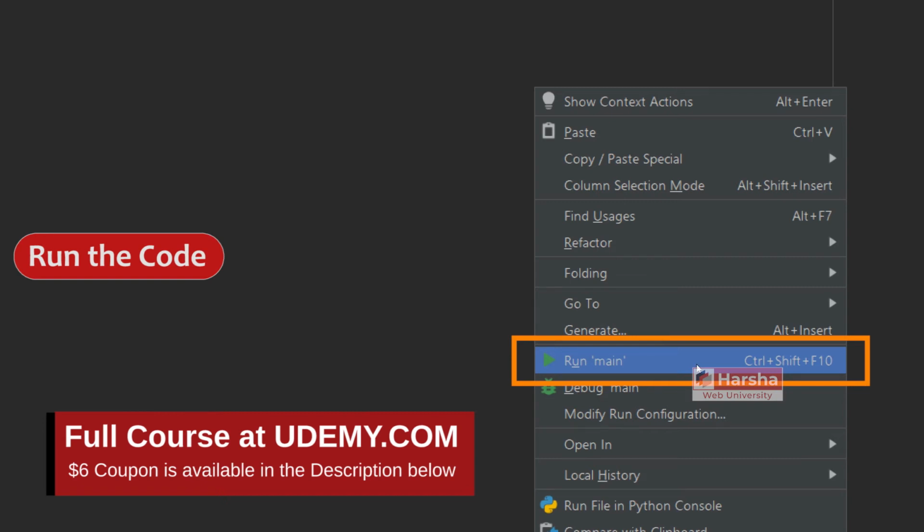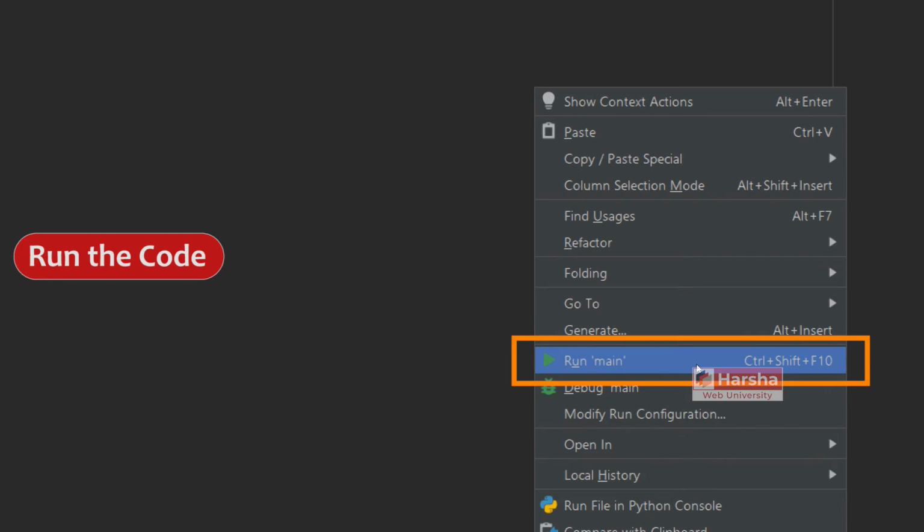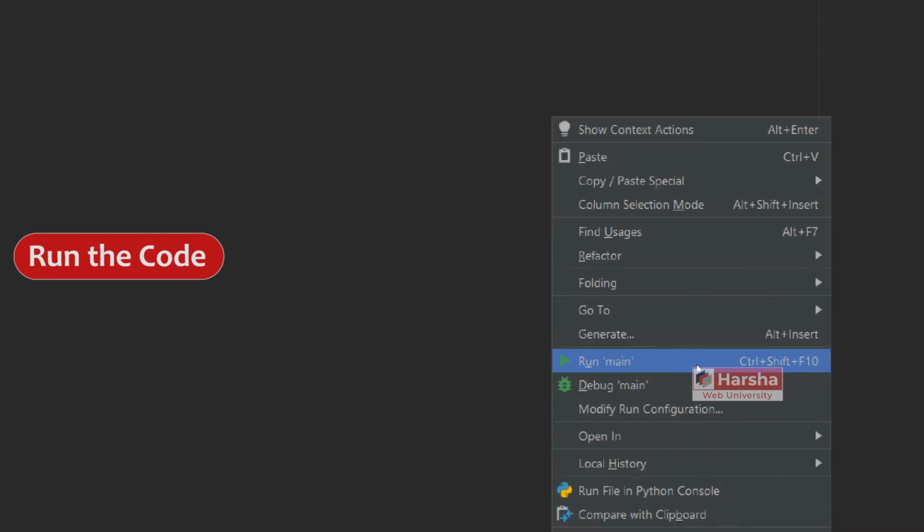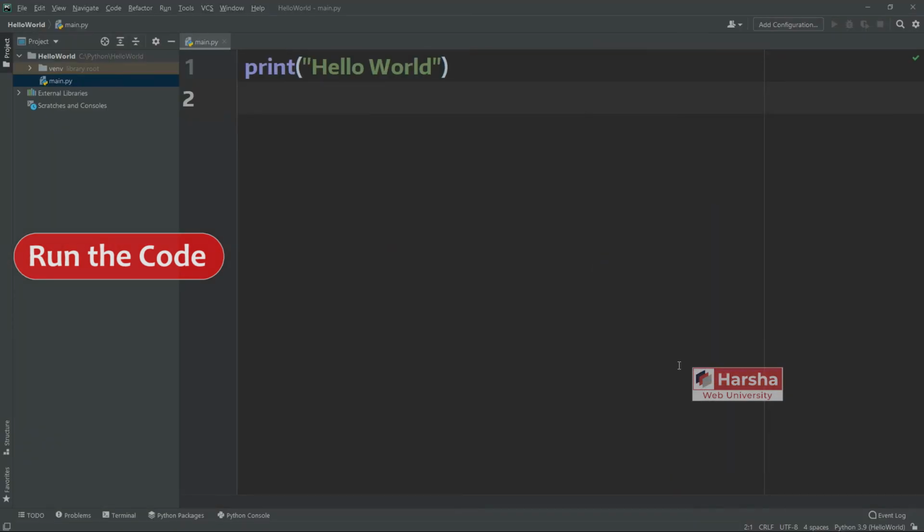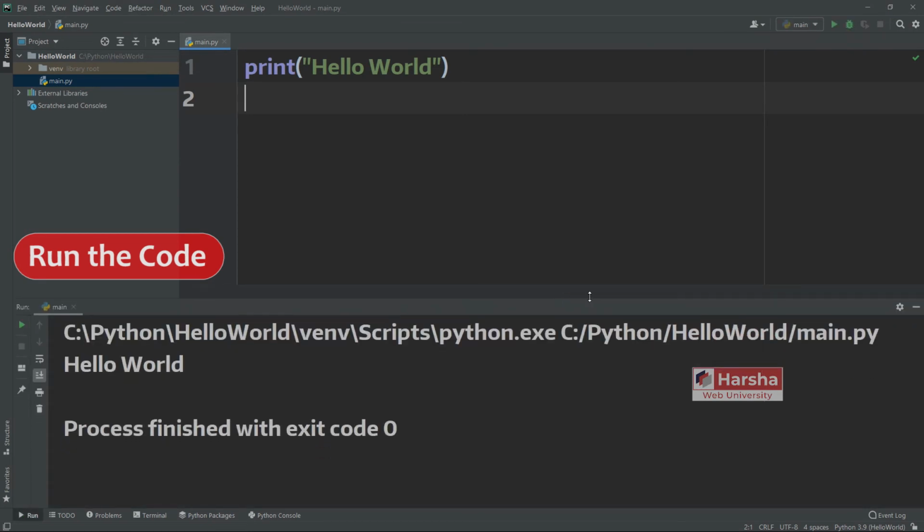The keyboard shortcut for the same is Ctrl-Shift-F10. So let's run this. Automatically the output window opens, and in it you can see the actual output for that program, that is Hello World.